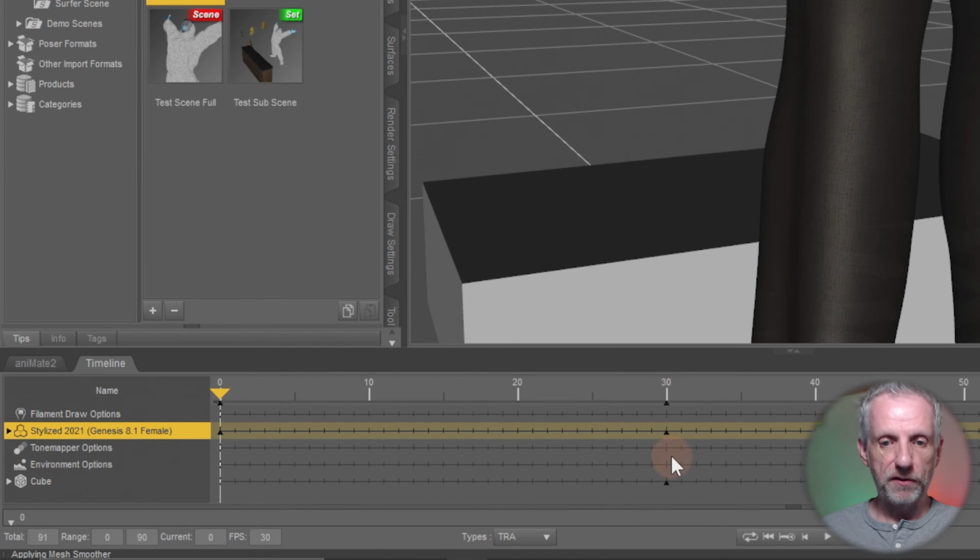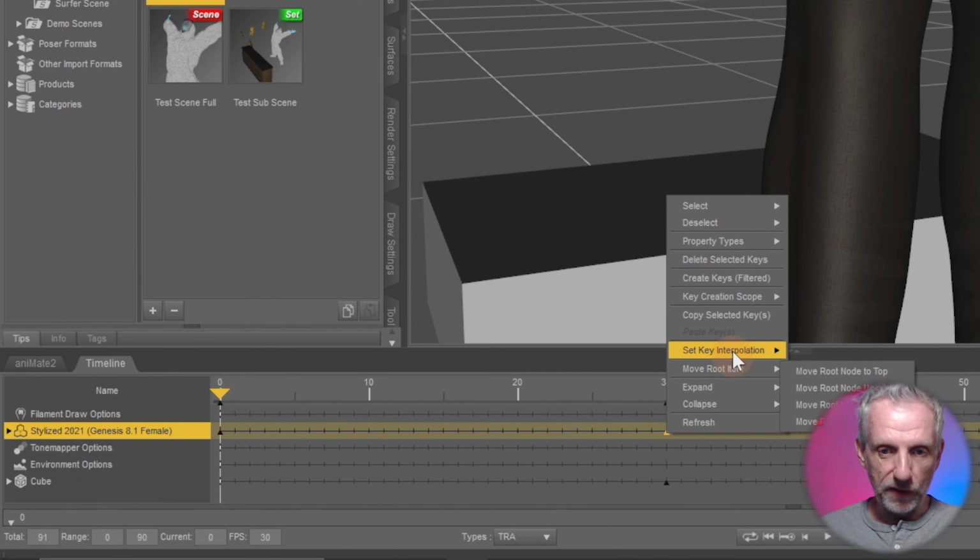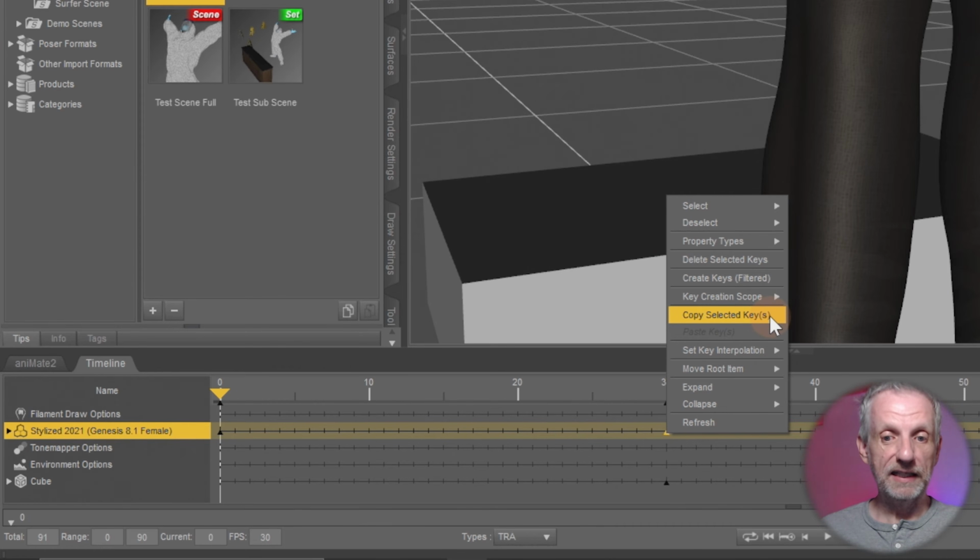And I can see that on frame 30 here, I see these triangles. That means underneath here, if I expand this out, I would see real keyframes. The triangle essentially denotes a group of keyframes underneath, somewhere on this track. So if I wanted to move this over to frame 60, I could literally left click and drag every single keyframe and move them over. But because this is a group, I need to do this slightly differently. I need to left click and drag a little rectangle around this and right click on it so that I can copy the selected keys here.